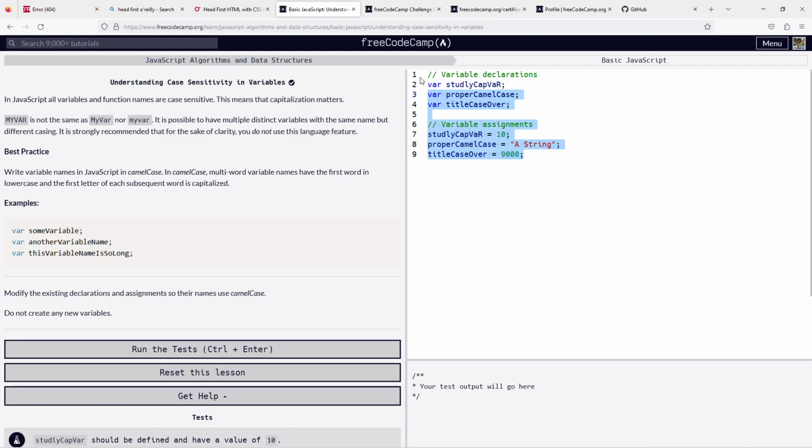Most of the time you will be working as part of a team, so you have to read other developers' code, and other developers would be reading your code. So if there is anything you can do to make their experience of reading your code better, like using camel case, you should do it.